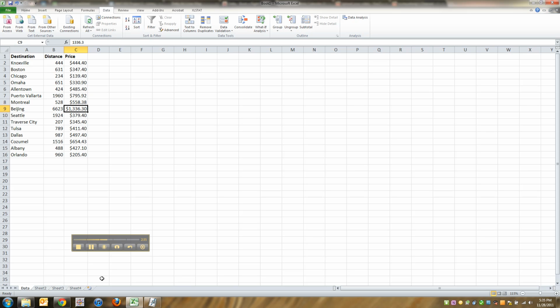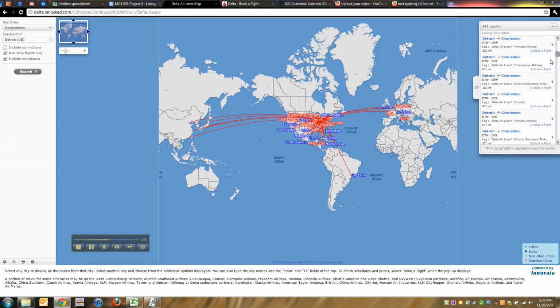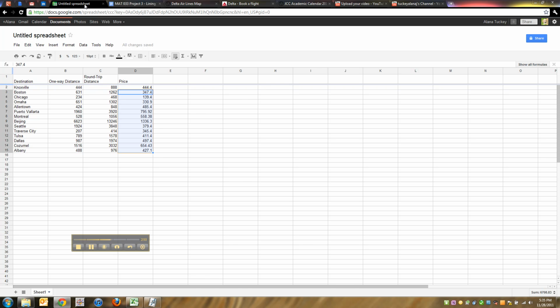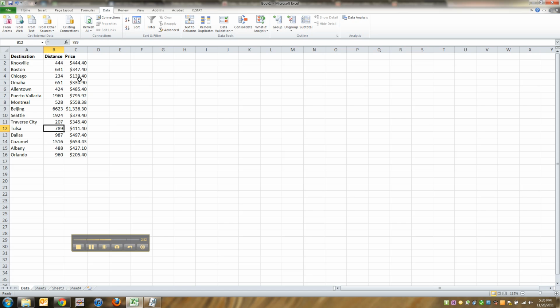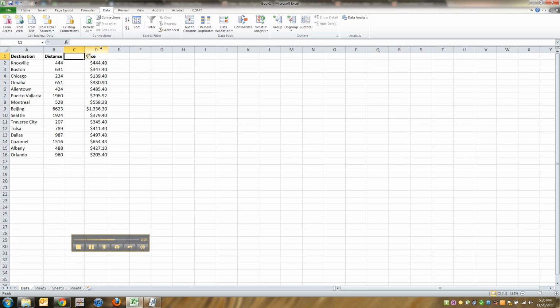Another thing to keep in mind is that these distances that we have listed are only one-way distances. If you look over here in the list, it tells you that the distance between, for example, Detroit and Boston is 631, but it says that that's only one leg, leg one. So I actually need to, oopsie, double all my distances. Here it is, Excel. Okay, so I'm going to left click on price. You move up so that the whole column is what you click on. You click on actually the letter C. Then you right click and you want to choose insert and you're going to have a new column.